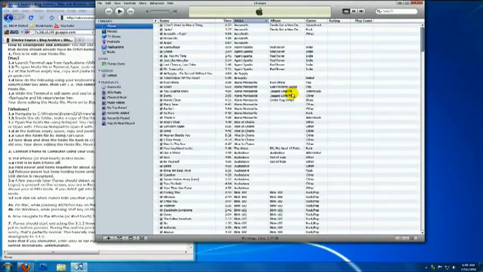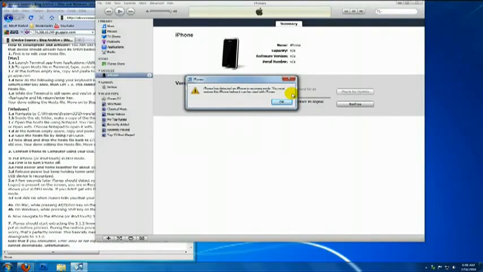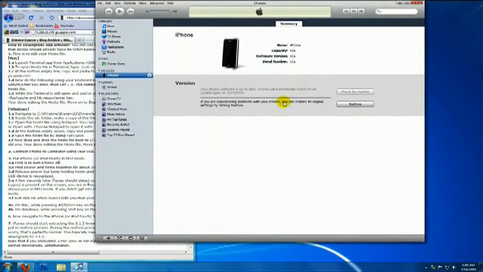Now that your device is off, press both the home button and the power button at the same time for about 10 seconds. So 1, 2, 3, 4, 5, 6, 7, 8, 9, 10. Then release the power button but keep pressing the home button for a few more seconds until iTunes recognizes your device in recovery mode. Just click OK on the iTunes pop-up. Your screen should be black on DFU mode. If you see the iTunes icons on the screen, then you're on regular recovery mode. Repeat the process until you get it.